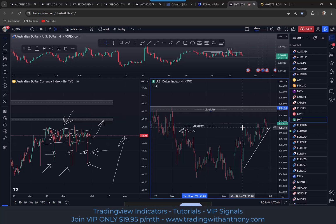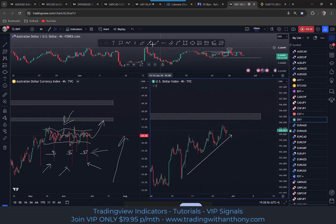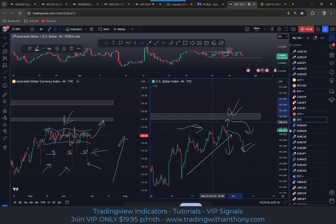All right, so now we don't know whether what they're trading into here is enough to roll this over. We don't know whether the liquidity they've hit here will force this to trade south. Now, the thing is, it's Friday today. And what you generally see on Friday is the markets trade in the opposite direction that they've been trading in. So there's a possibility we see the US dollar drop, or it could look to hit this level before it does. This is a big level, and I'm thinking that it does rotate somewhere around here. Okay, but strong dollar, coming to the end of the week, it's not an ideal environment for trading, but we'll go ahead with the video.